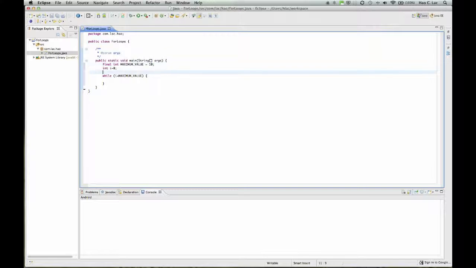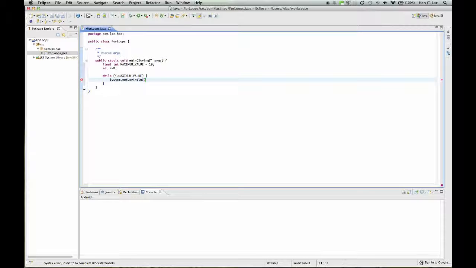And so let's just use that. So maximum value. And then what I'm going to do is increment that. I think in an earlier tutorial, I just printed out the counter.